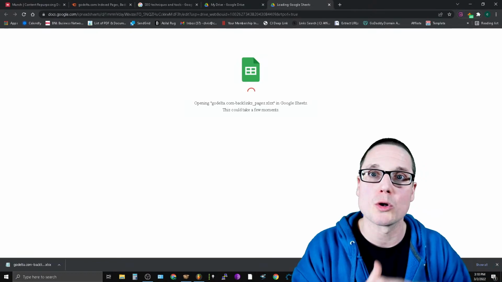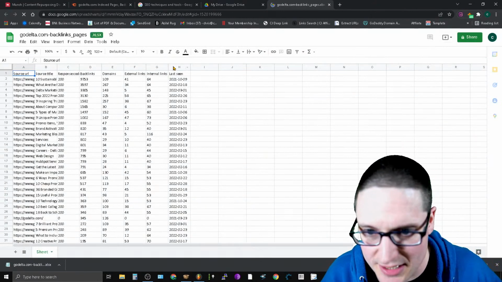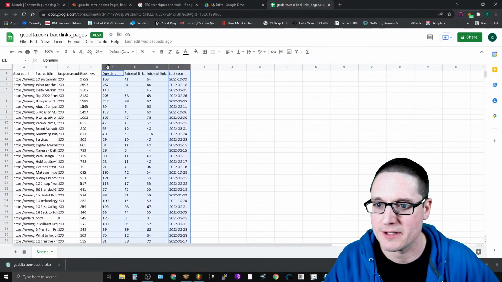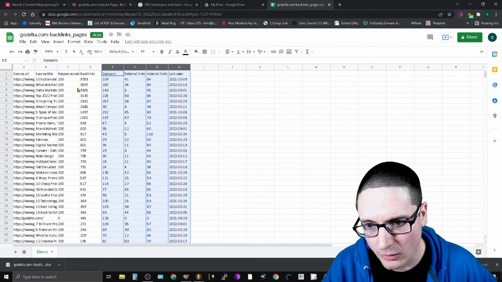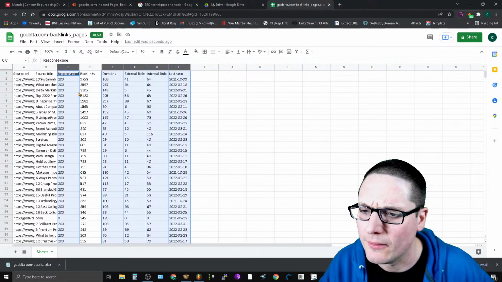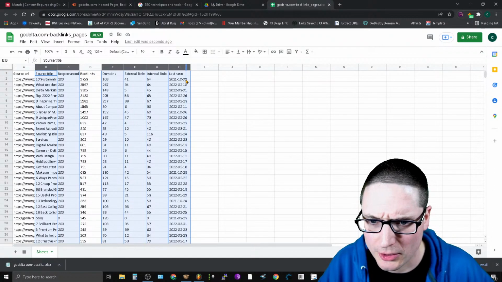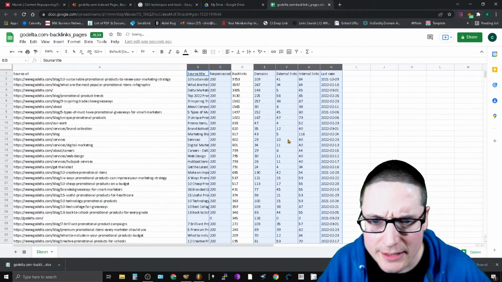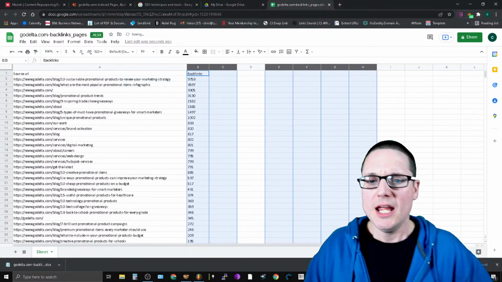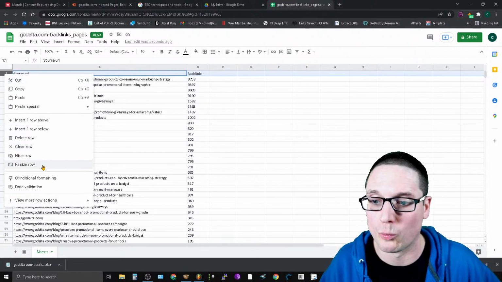And what we're looking for is which pages have all of the backlinks. All right, so in this case, we're not necessarily concerned with this one. We don't care about this. We do care about this. We're not too interested in this. And then right here is going to be this. Now we're going to open this up. And then we can go ahead and remove these. So delete selected columns. Now we can see the best pages, or the pages that we're going to rebuild.